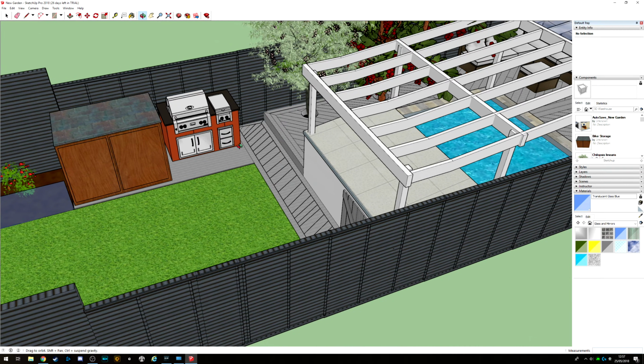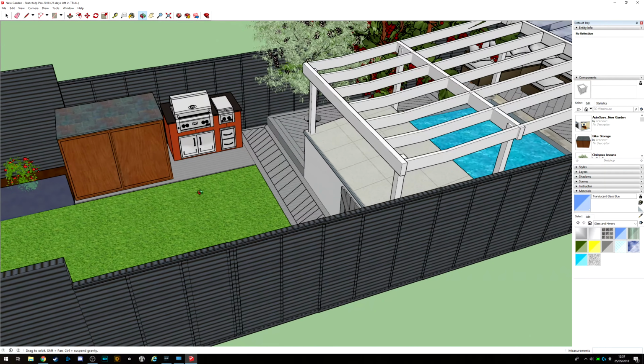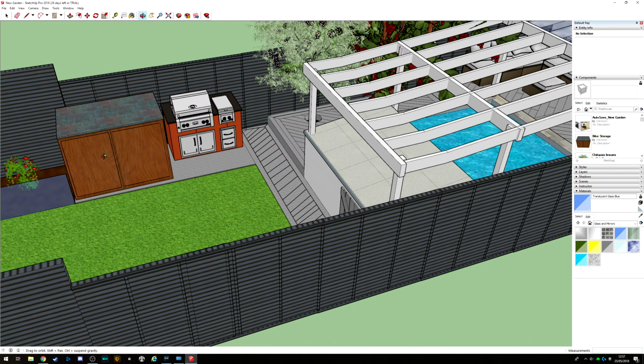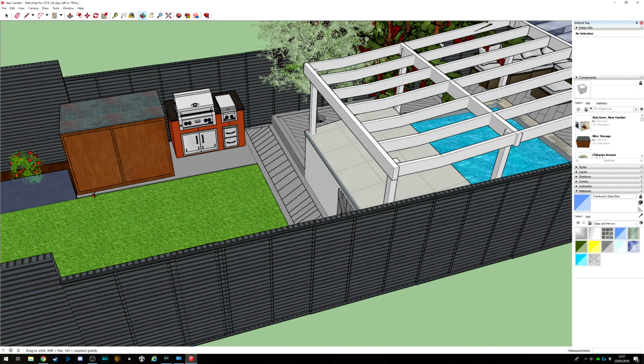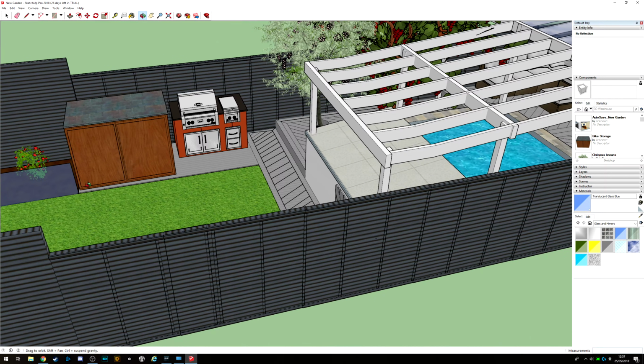And this is all to scale. This is going to be another little deck area here, which I need to put the lines in to show the direction of the boards. And this here was the cycle storage unit, which I built with the roof and everything on. I haven't put the front doors on yet. I need to build the front doors for it.